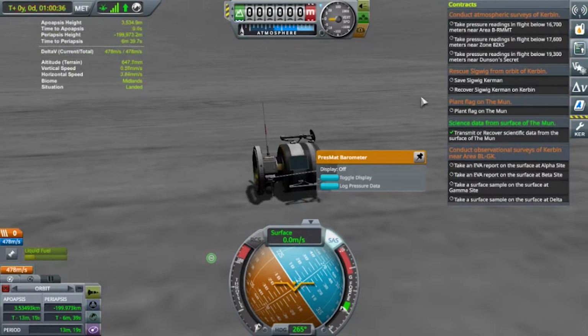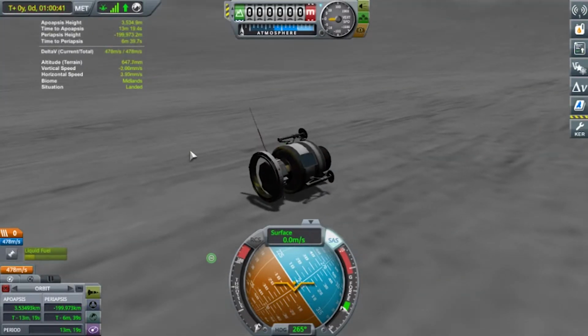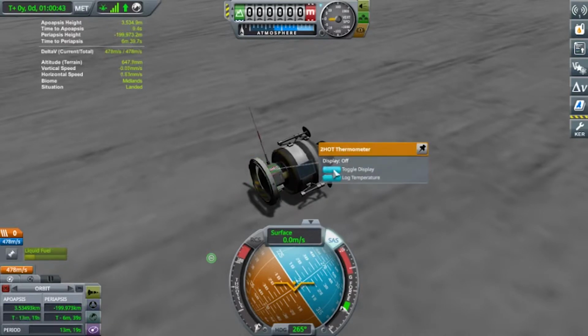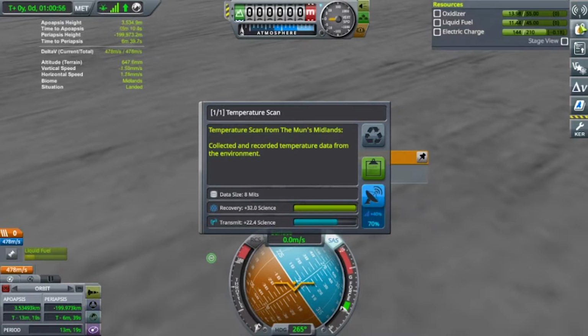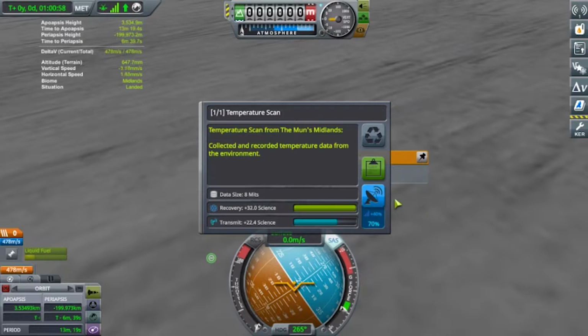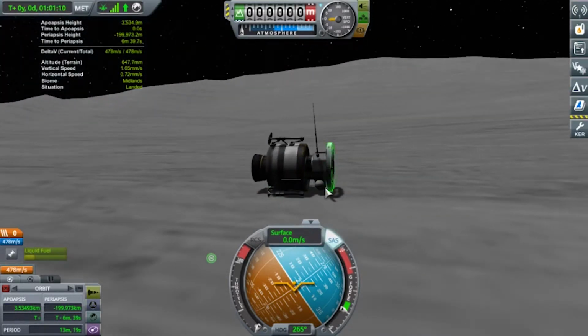And if we look there, we can see that we accomplished that mission. And so we will get paid a good amount of money for accomplishing that. Let's see what else. That's actually not bad right there. I'm not going to transmit it. I'll save it for when we actually land on the Mun. Because if we transmit it, we're really not going to get the full value. So let's just save it and let a Kerbal recover that information.